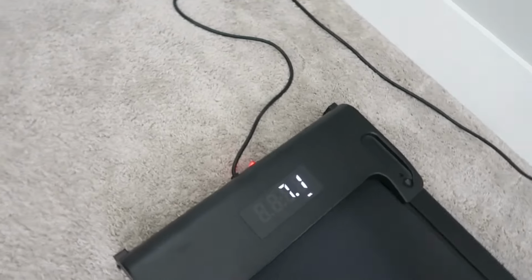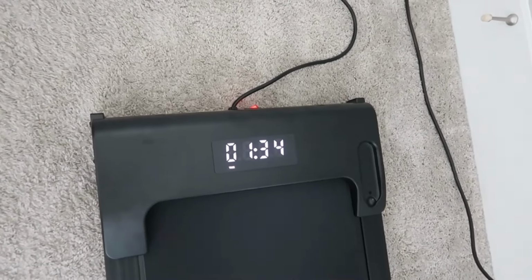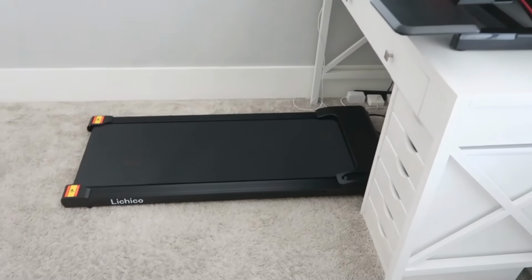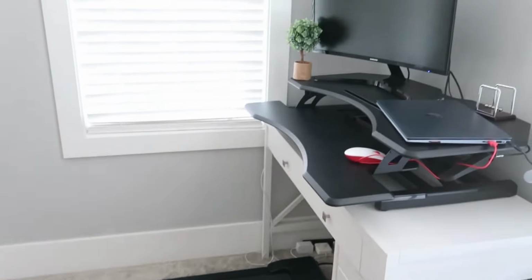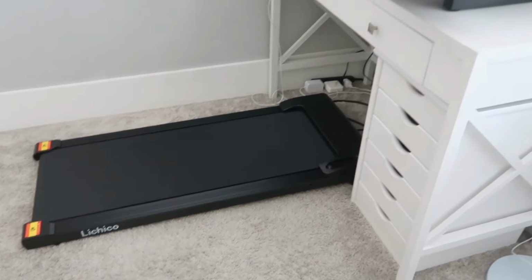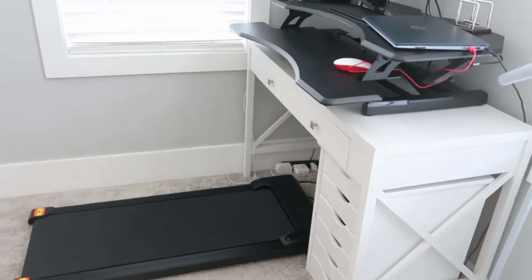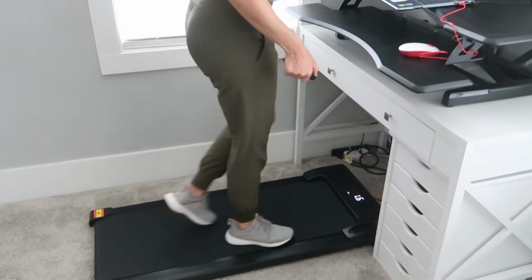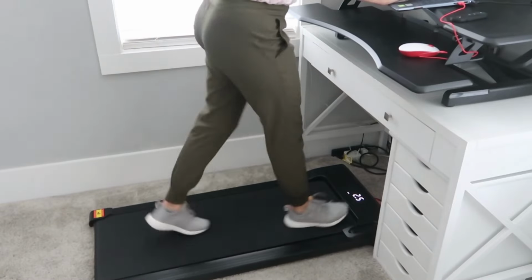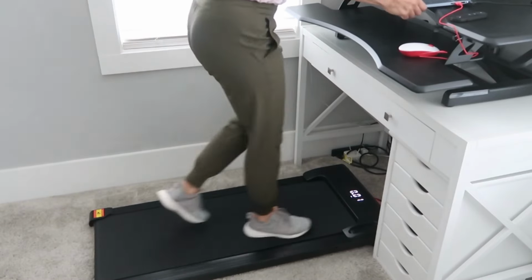I love that I can use it anytime, anywhere. I actually like to use it while I'm working on my computer. As you can see over here, it can fit perfectly under the desk or counter, whatever you have. I like to just walk and forget about it and just edit my video. It is absolutely perfect.